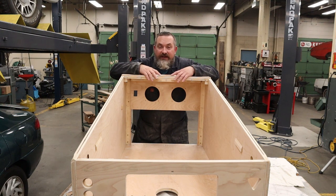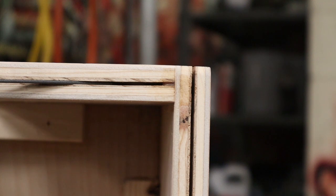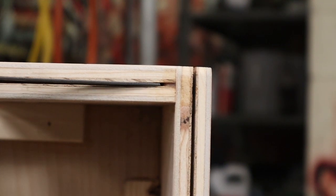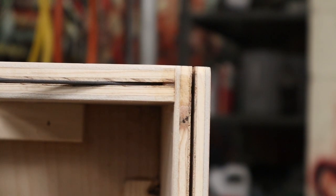And then there may be some other little things, so keep your eye out for any little fixes and extra glue drips that you need to scrape out. Go around and check all the slots that you're going to be using for your T-molding and make sure that nothing's in there, like wood filler, or in this case, a little bit of glue that's been put in there. At this point, you can take a small file like I've got right here, a needle file, or you can use a blade and start cutting that out so you don't have any issues with your T-molding sitting down.